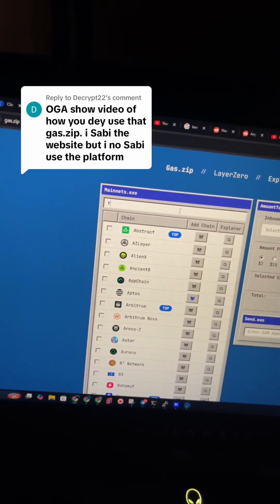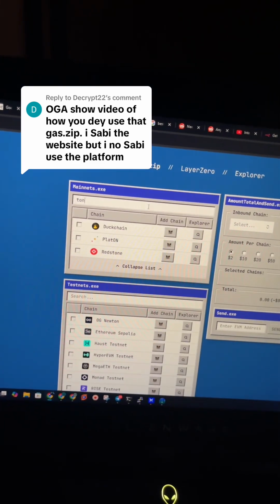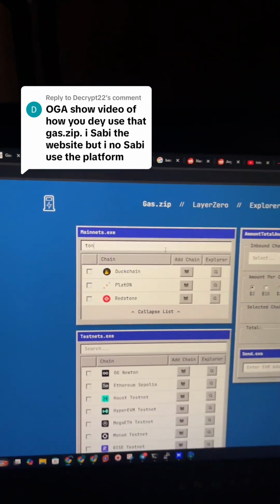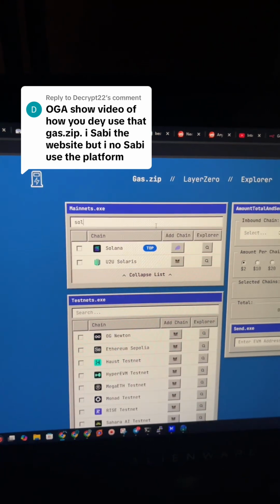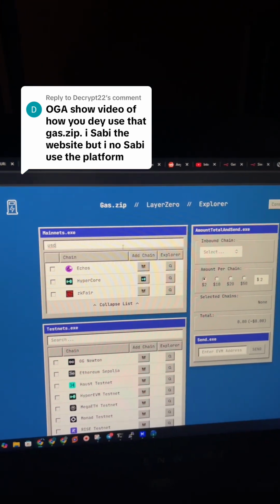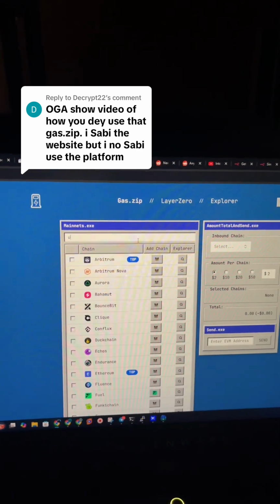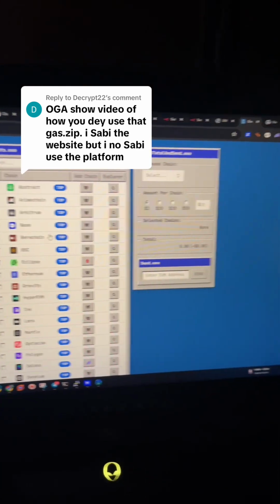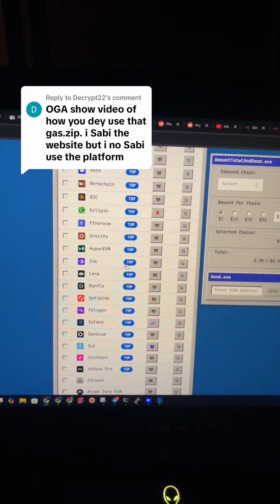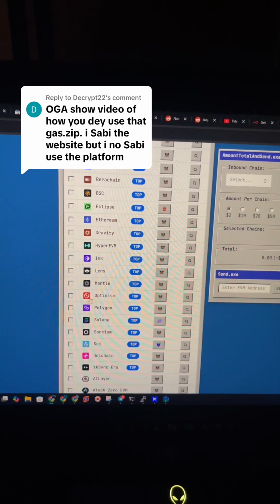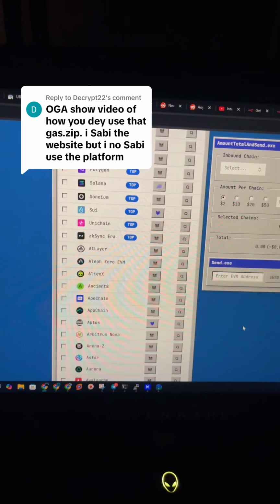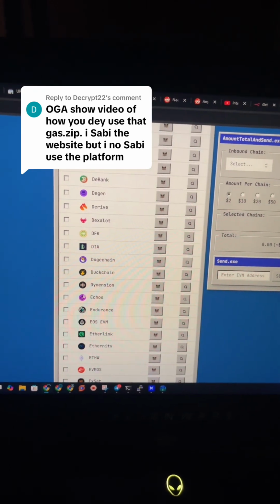So let me see if they have done. So I don't think they have done. So they don't have done, but they have the blockchain. And also let me check, they are going to have Solana. This is Solana. How about any USDT? So I don't think they have USDT right now. Just the top ones, as you can see, the BSC, the Eclipse, Ethereum, the Gravity token, the Hyperlink, Inch, the Lens, Manto, Optimism, Polygon, like everything like that. So this is for the mainnets.